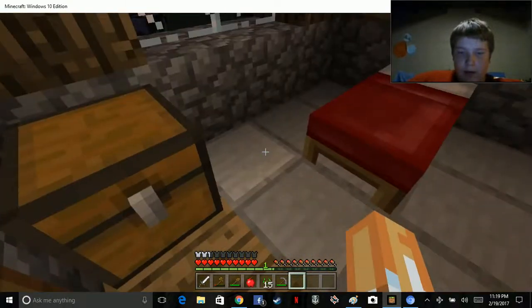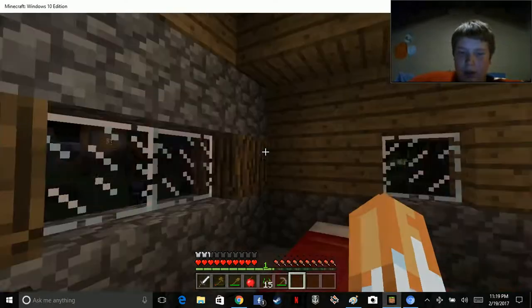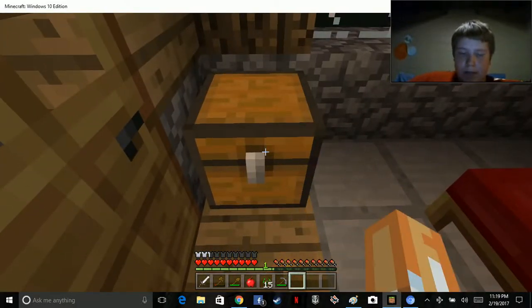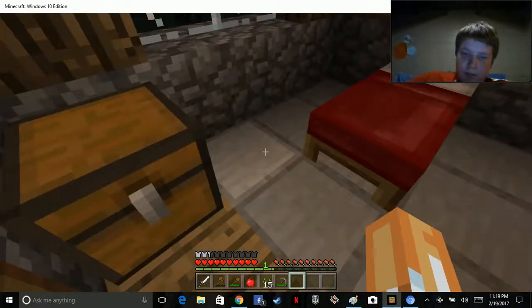Alright, so what am I gonna do? I could put that right there and put one right there. That's how that'll work. Alright, I need to go back. Let's put some stuff in here to start off with. Don't need no feathers on me, don't need bees on me, potatoes can keep on me. Yeah, time to go sleep.